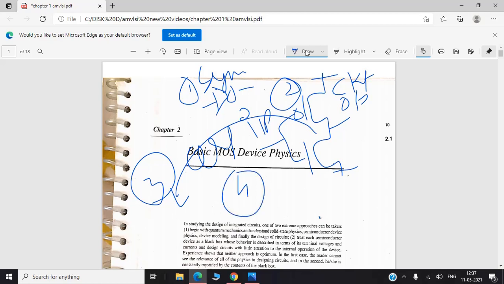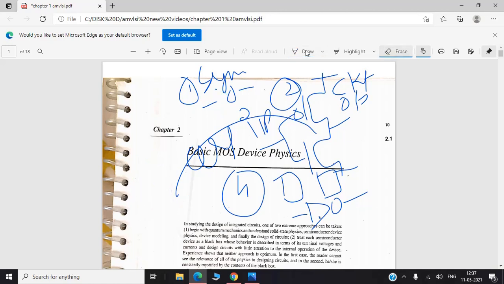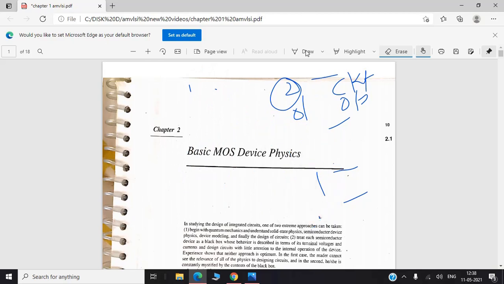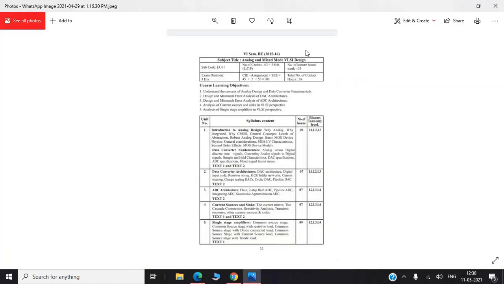Next, integrated level, where many such NOT gates will be there, and this NOT gate will also be there. So these are the levels of abstractions. Okay, so these are all general concepts which are there for you guys to understand. That's all.